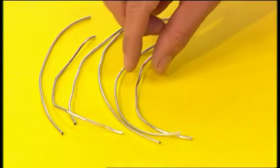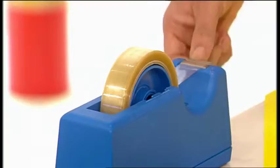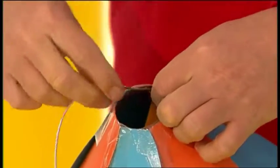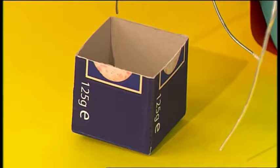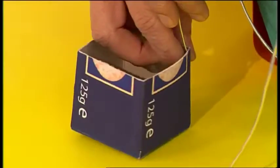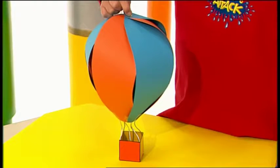Then cut 6 equal lengths of thread and tape them inside the hole where each of the sections join. Again, this can be a bit fiddly. And when you've done that, find a small box or cut the end off a longer box and tape the ends of the thread to the inside of your box at equal distances. And when you finish taping, you'll have a hot air balloon.